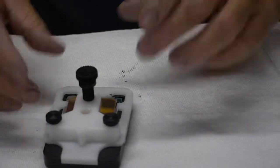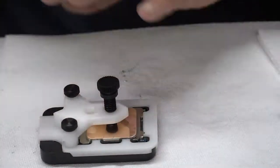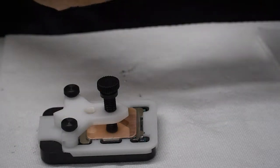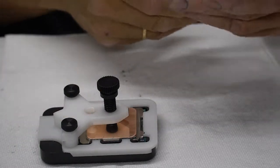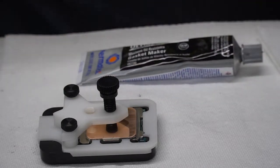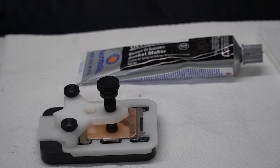Alright, I am going to let this thing sit overnight now and let the silicone dry. I'm using this stuff here as Permatex Ultra Black High Temp Gasket Sealer. We're done, as far as this CPU is concerned. Tomorrow we'll put it into the machine and fire it up and see what we get.